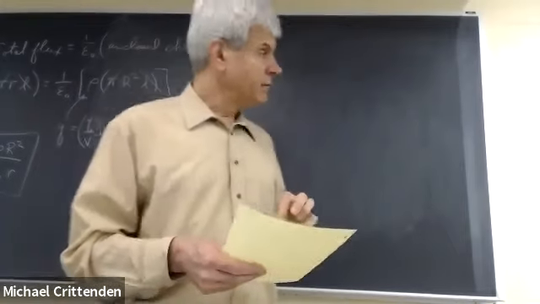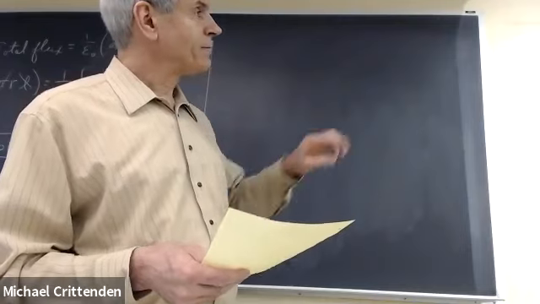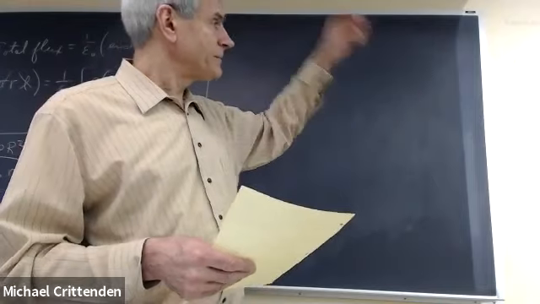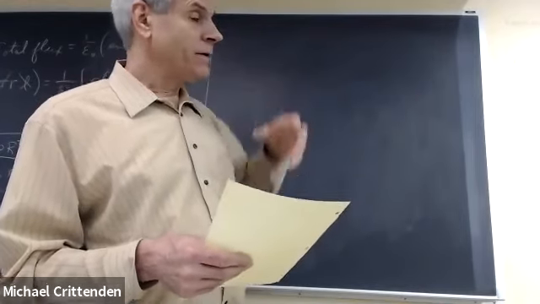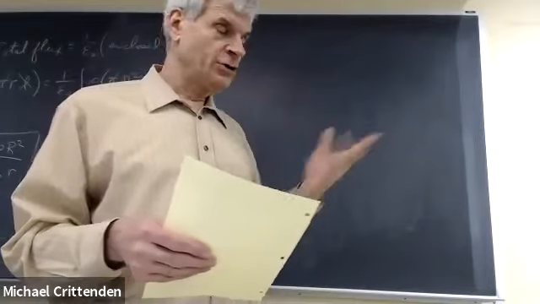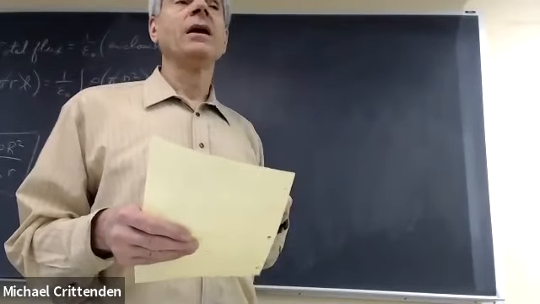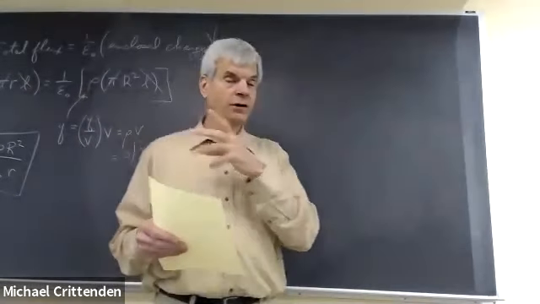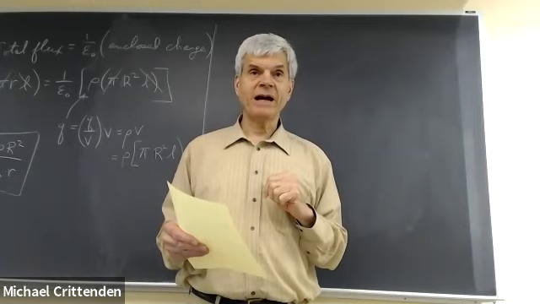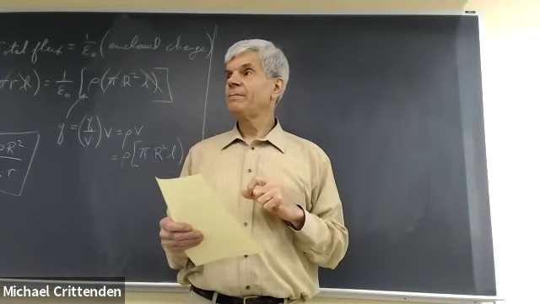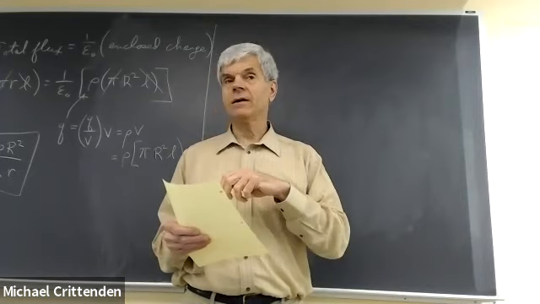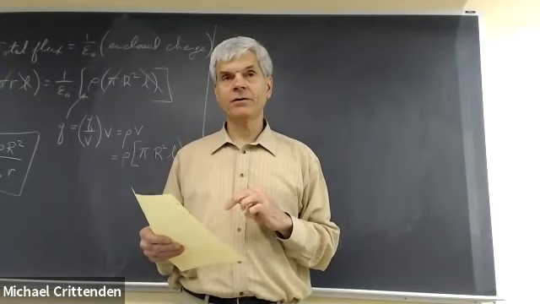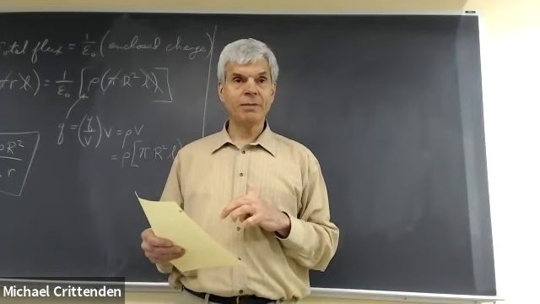You have a nice uniform electric field in between there. Anyhow, you have equal and opposite charges on this set of plates. And the higher the voltage, the more charge will get pushed into the capacitor. The charge stored per volt, C equals Q over V. Charge stored per volt is called the capacitance of the device, which depends on how it's made. Factors like how large the plates are and how far apart they are. The exact details of the formula depend on what kind of capacitor it is.